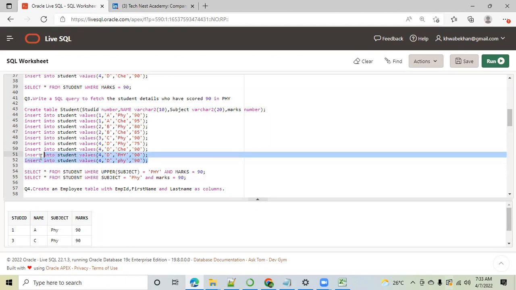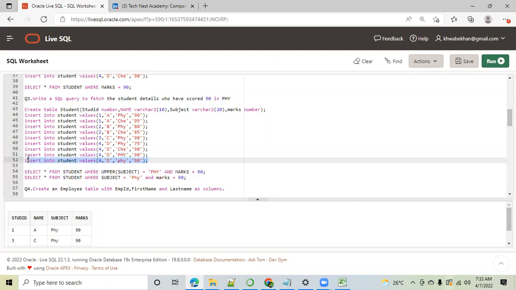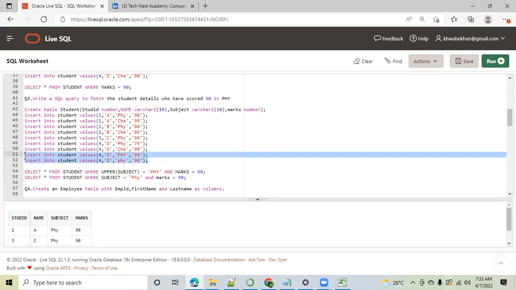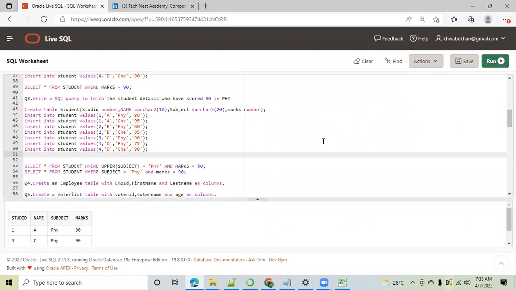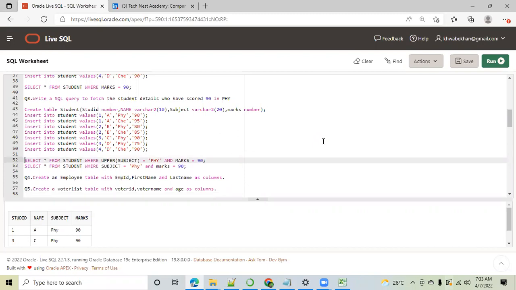Tanvir asks: what if somebody is trying to search, instead of PHY, by just writing P for physics, C for chemistry, B for biology, and M for maths? That is a wildcard. When I cover wildcard characters, I will teach you that part. Sure. Okay, any other question on this? No? Okay. So that's why I thought of showing you this.